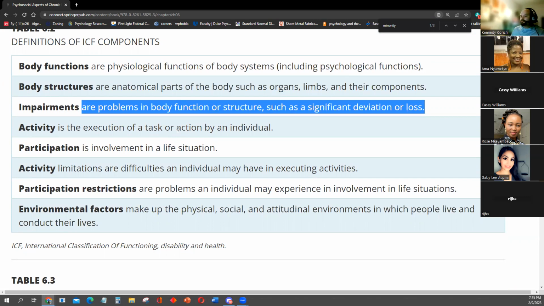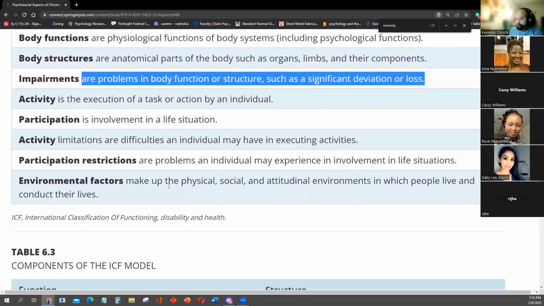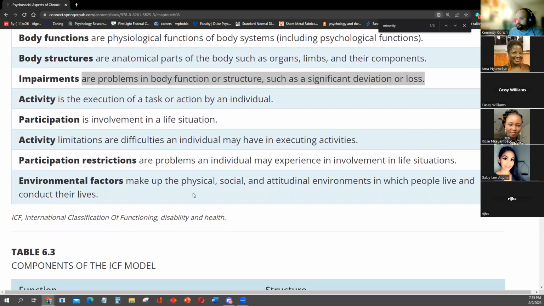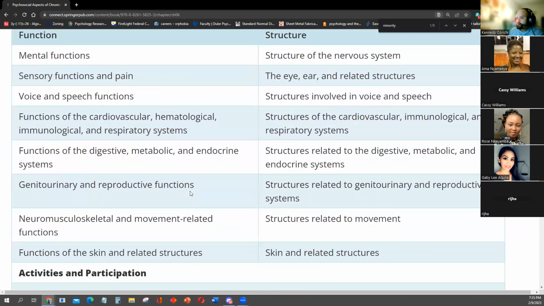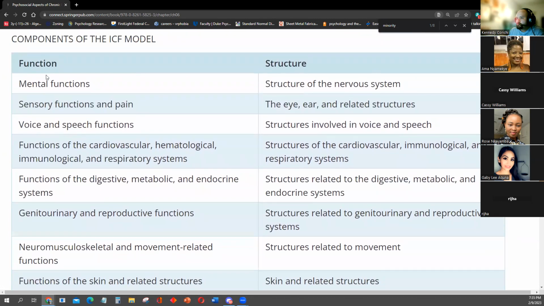And then they had a lot of charts on here that also explain. I didn't know how to put those on here, but go back and look at all the tables and everything, because it was filled with a lot of tables. And the component, go up to 6.3, the component 6.3. See, it talks about that. If mental, it's looking at the structure, it's looking at the nervous system. If you go over here, sensory and pain, it's looking at your eyes and ears and everything like that. So it's going back and forth. It's telling you what they're doing and everything like that.